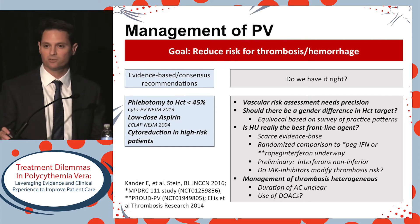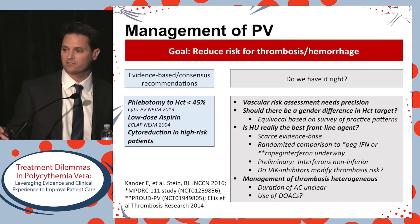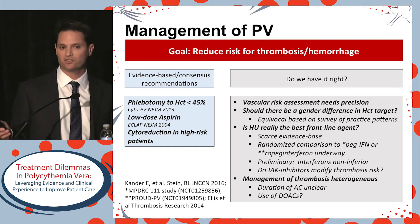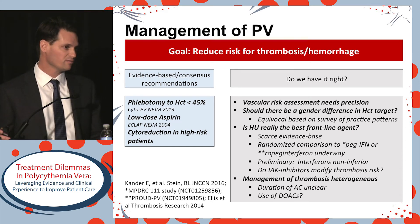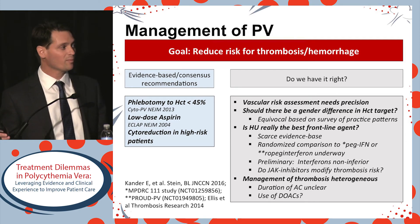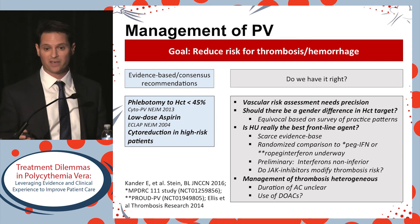If inflammation associates with thrombosis risk, does using an anti-inflammatory drug potentially modify this risk? Does using a JAK inhibitor for PV modify thrombosis risk? The study design wouldn't allow us to answer that definitively — it wasn't a pre-specified endpoint — but there is a lower event rate, so this remains an intriguing question. If a patient has a thrombotic event and phlebotomy, aspirin, and cytoreductive therapy are already in place, questions remain about the proper anticoagulant of choice, whether to use a direct oral anticoagulant, and how long to treat.